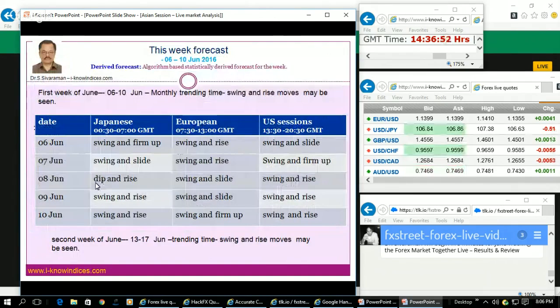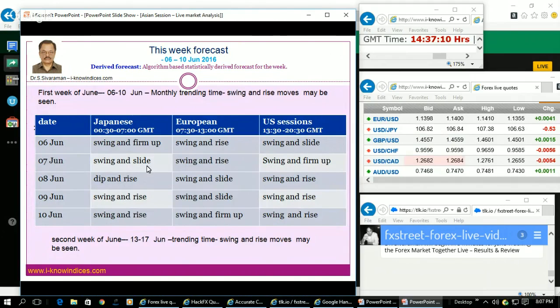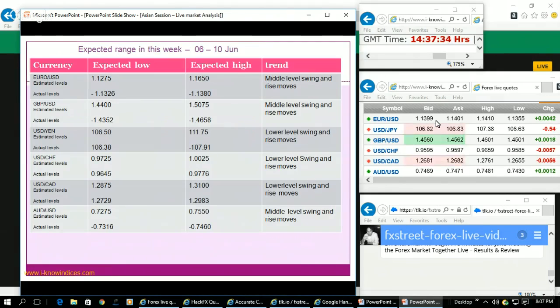So here you find that they are expected to make an upward move and make a higher level swing, then slide and then rise again. So intraday trend reversals you can identify, so that you can avoid getting trapped in the market. Because when you go in for a breakout trade, when they are making an upward move, you need not take the buy position. If they hold above the initial high for more than 30 minutes from the start of the session, only then you go in for a breakout trade, and you will see the real profit in the trade. Simply thinking that it has breached the resistance and gone, then it might be a stop out. Keep that in mind.